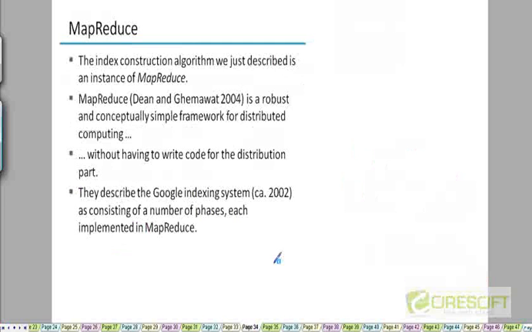So this index construction algorithm we saw was one instance of MapReduce.